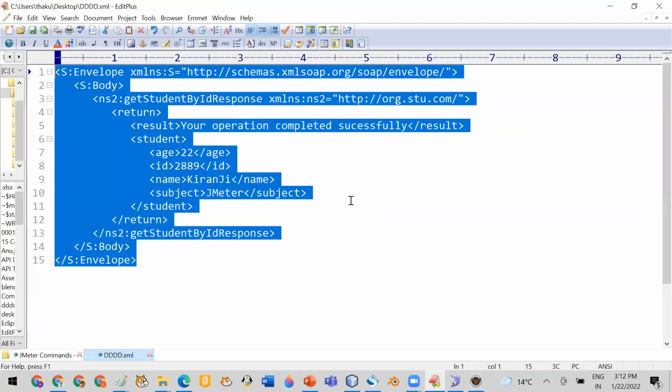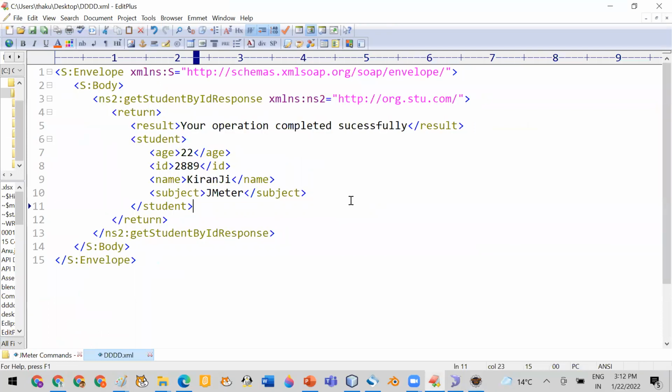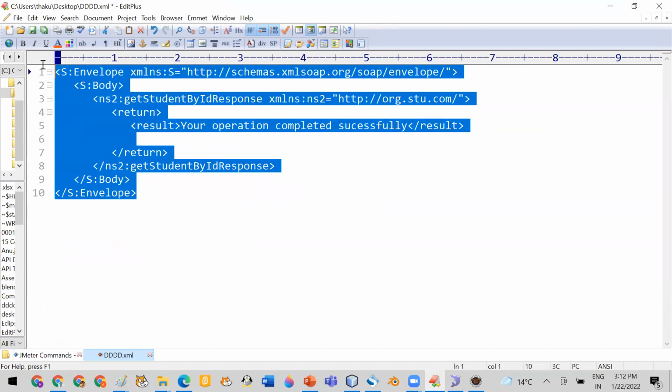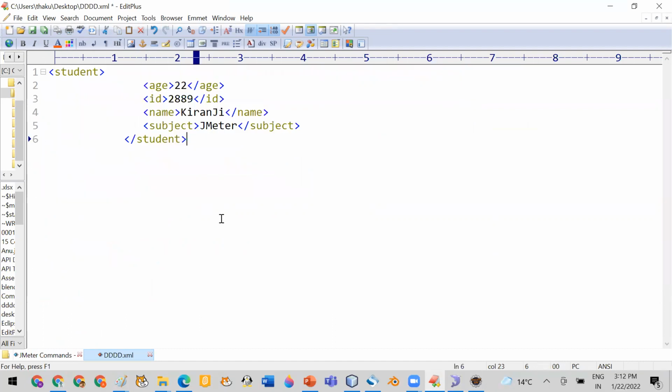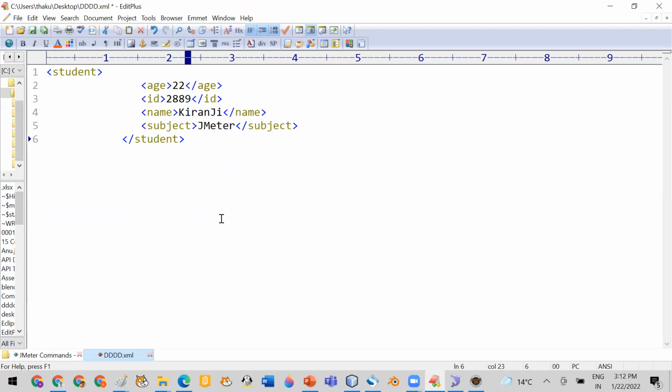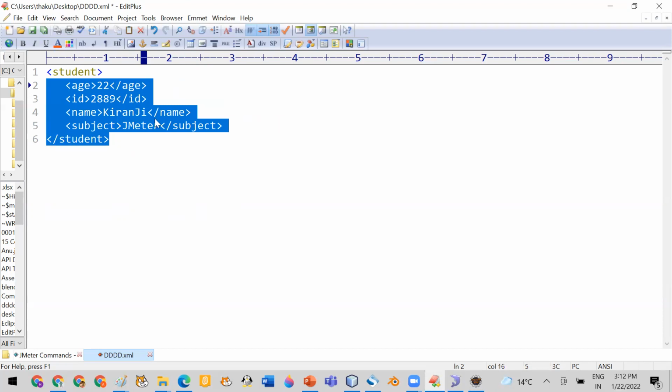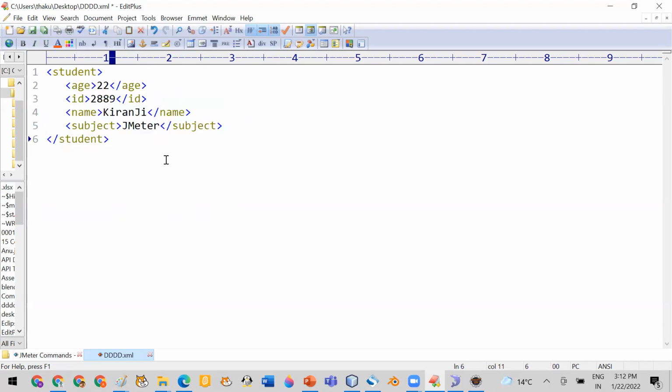What is the purpose? First of all, what is the purpose of XML? I have already taken a session on APIs in the previous session. Now tell me one thing. If you want to store the record of a student, suppose take the example, how can you store the structure in XML? Anybody know? Actually, in the structure, we follow the proper structure.